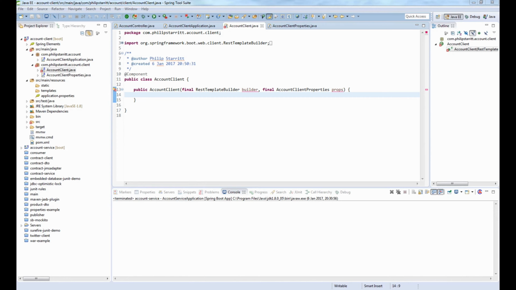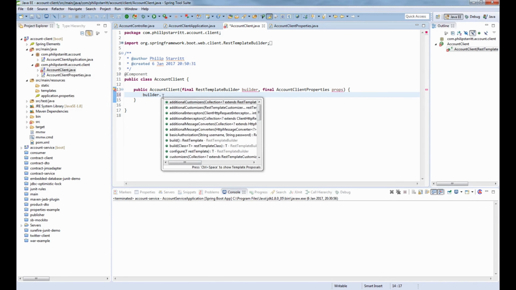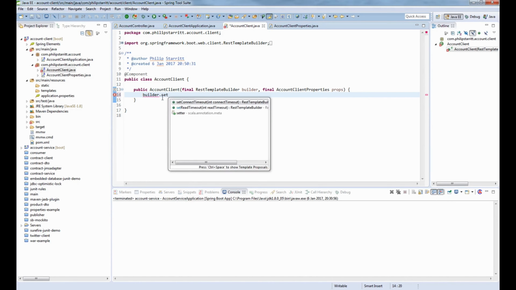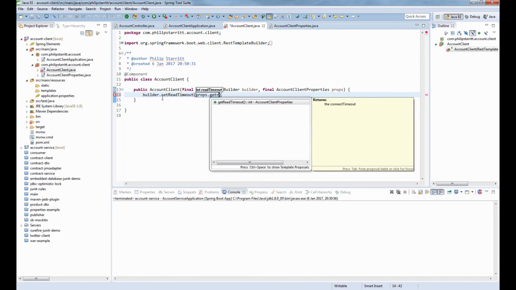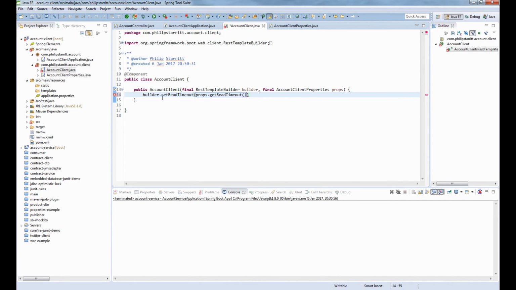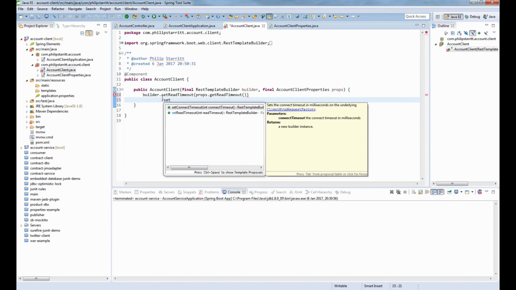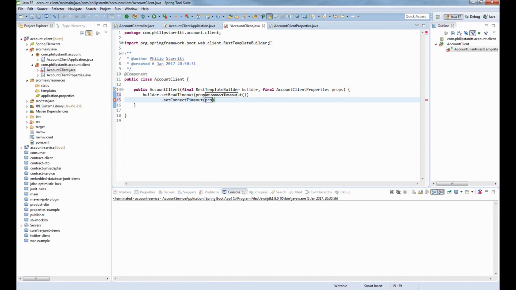So what do we want to do with that? Well, we want to start actually building up our REST template builder. The first thing we want to do is say builder dot, and we want to set the read timeout. I'm going to go through the REST template class in a minute and show you that. So I'm going to say props dot get read timeout, very important, and then we're going to say set connect timeout, and we also get that from our properties.